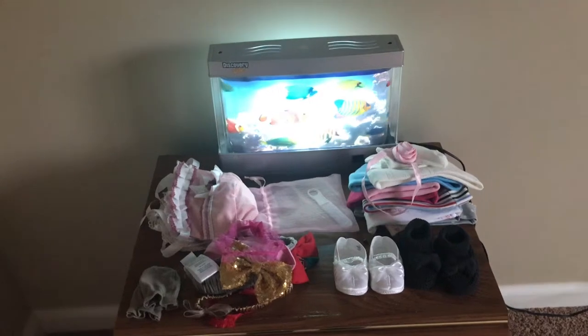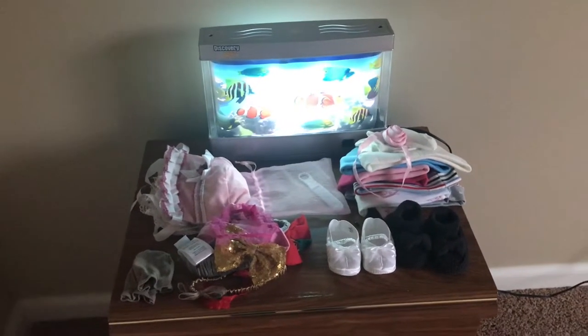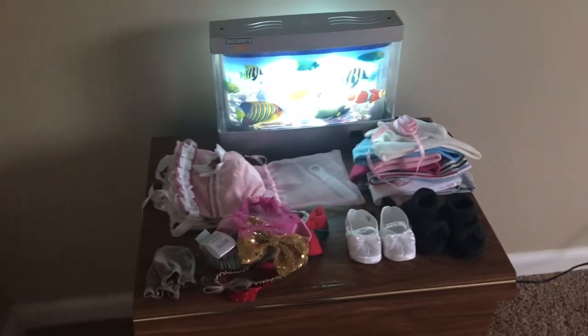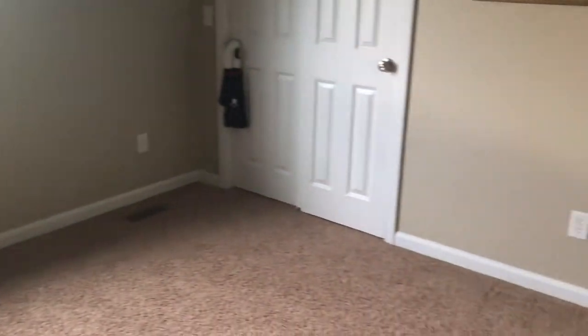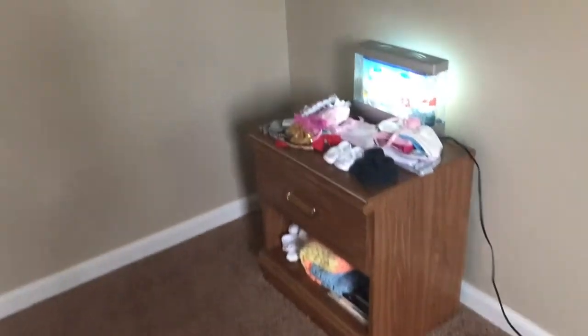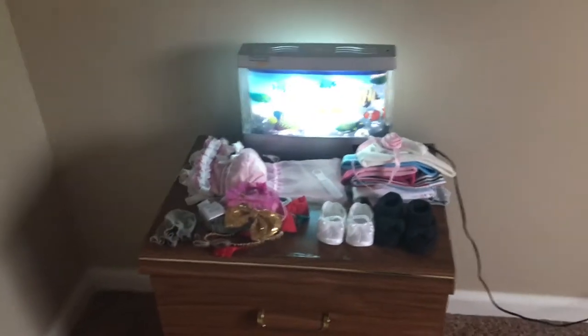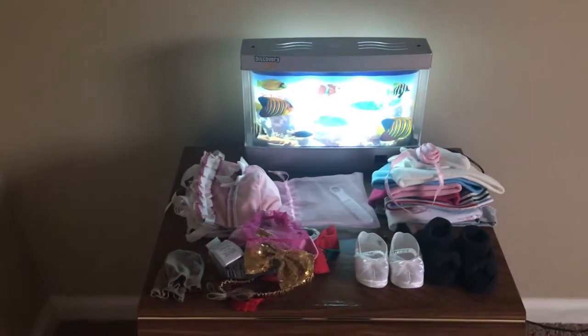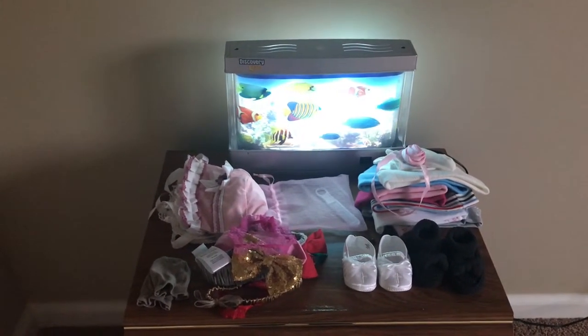But anyway, here I am in the extra bedroom, the room that I've been doing my videos for the channel. I've got everything out of here right now and I'm going to sweep and try to get it situated a little bit. I've got some different little pieces of furniture to put in here, but right now it's just pretty much a blank room. This has been our extra bedroom for 10 or 11 years now, and now I'm going to try to change it into kind of like a little nursery — a place for me to do my videos and keep all my Reborn and Doll Collection stuff.